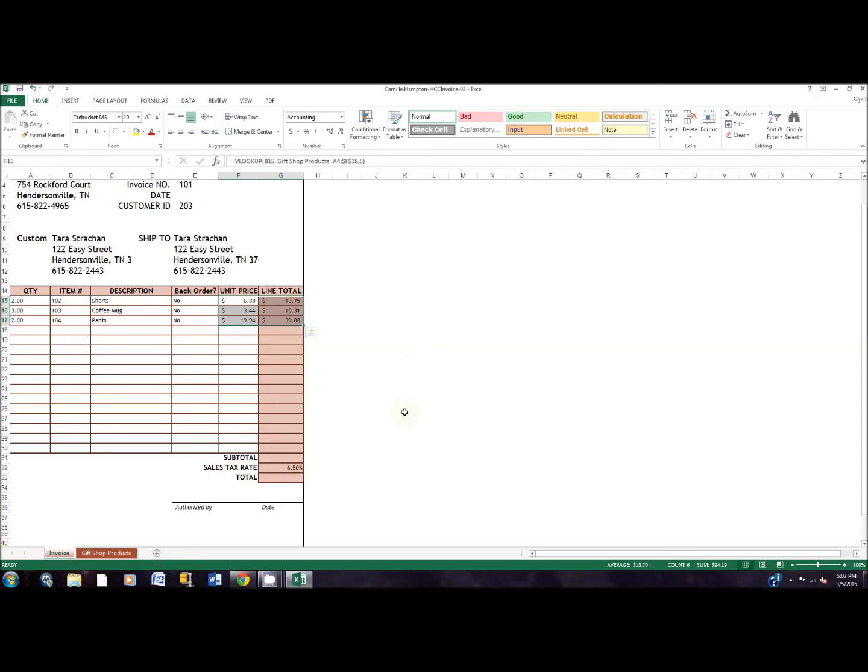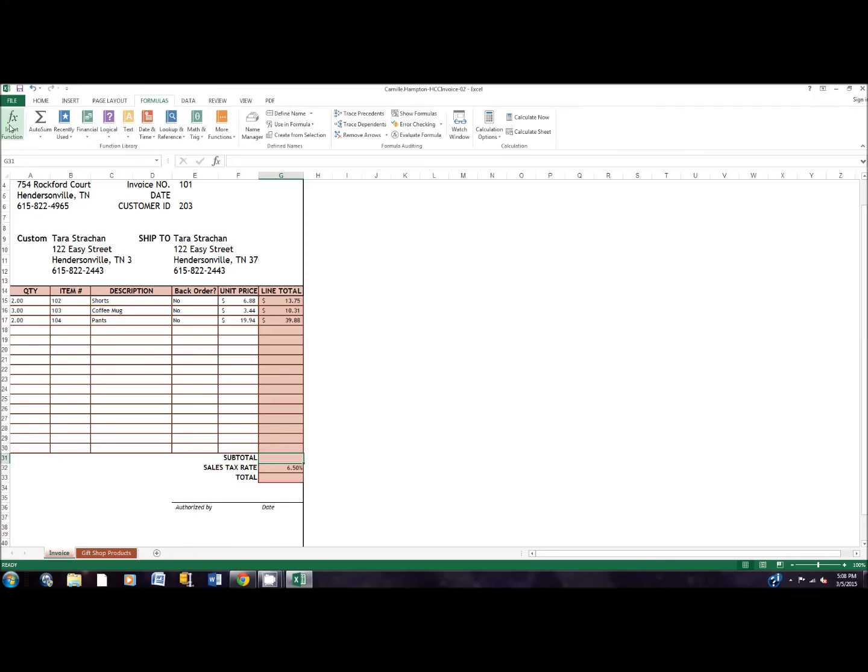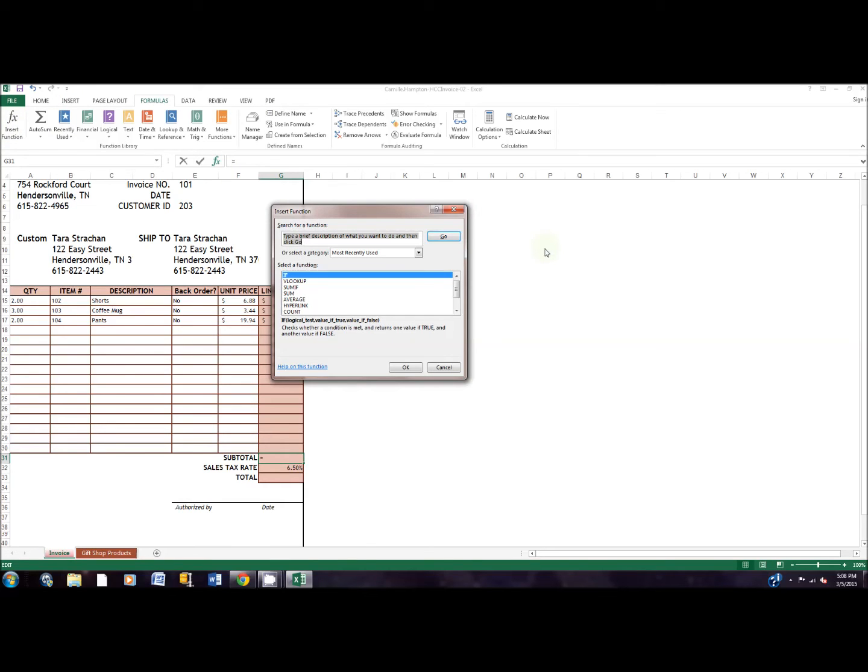We're going to use another function in step 8, so we're going to click in cell G31. We're going to use a sum if. It works very similar to the auto sum function we used in chapter 1, but we're going to set up criteria for when we want it to actually add up for us. So we're going to go to the formulas tab, insert function, and we can type in sum if. It pops up. Click OK.